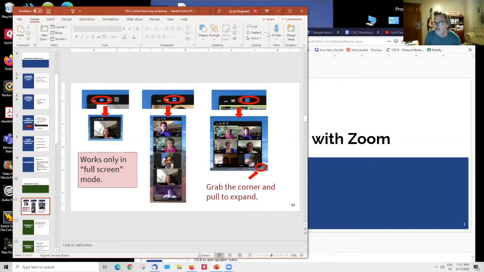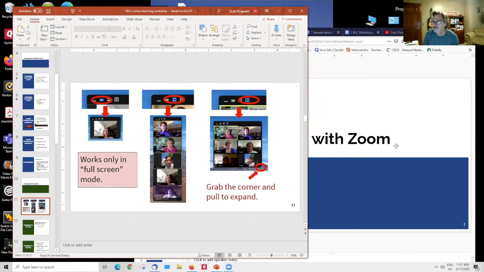Right now, I'm viewing them as a stack. I can also view them as a gallery. We can go into speaker mode, so whoever's making noise. Betty's not making noise, but for whatever reason, she's getting the honor of being on the screen.